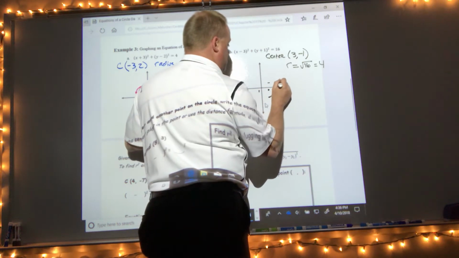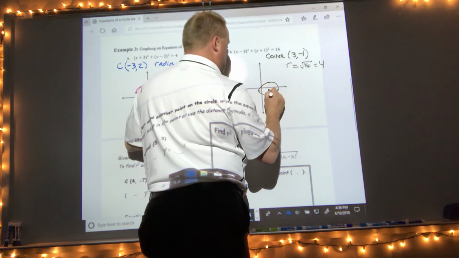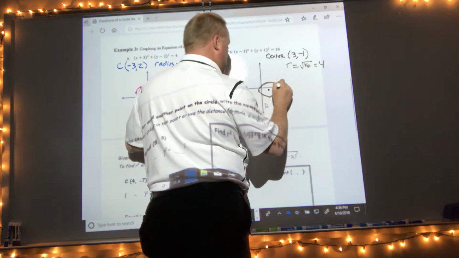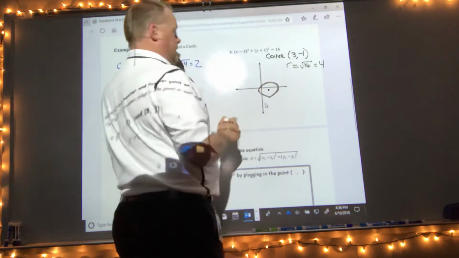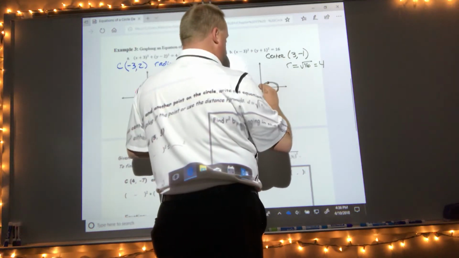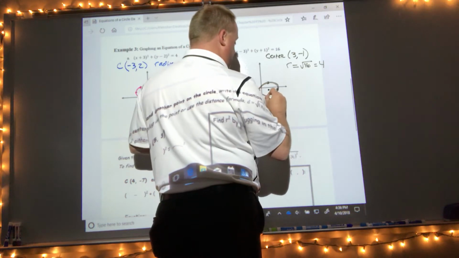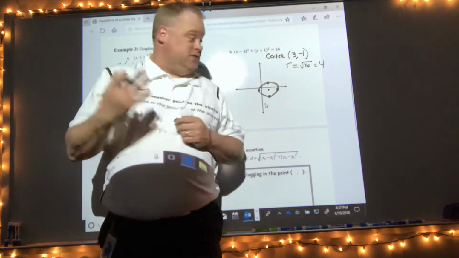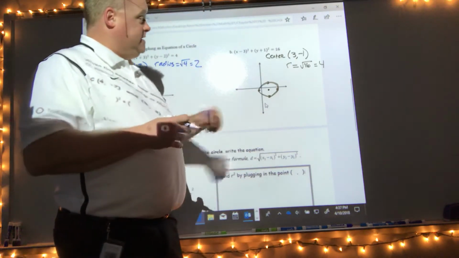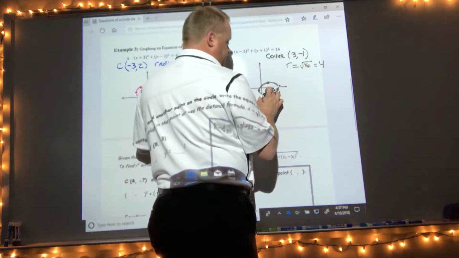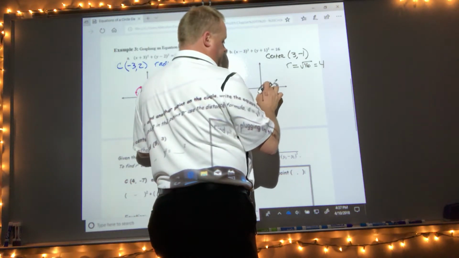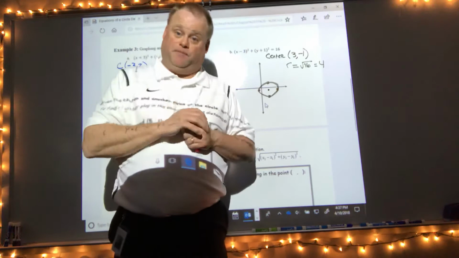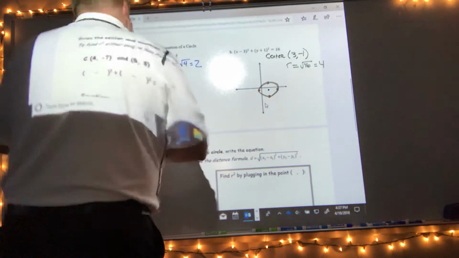Draw my circle. I'm a little oblong. You got a little bit better. Draw my radiuses there. In my little oblong circle that I didn't draw very straight, I could use a compass to do it better, is that right there. And notice that my radius is going to be a distance of 4, a distance of 4, a distance of 4, and a distance of 4, especially if I draw it straight, okay? All right, moving on.